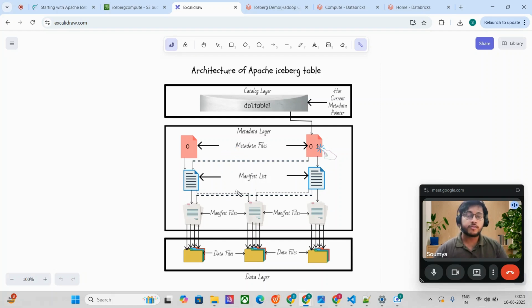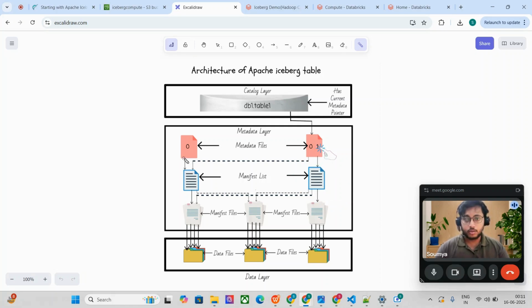Now, what kind of information does the manifest list store with respect to the metadata files? The manifest list consists of the information related to the latest snapshot. If you see over here, we had our version 0, and then we have our version 1. So this manifest list consists of version 1 information.